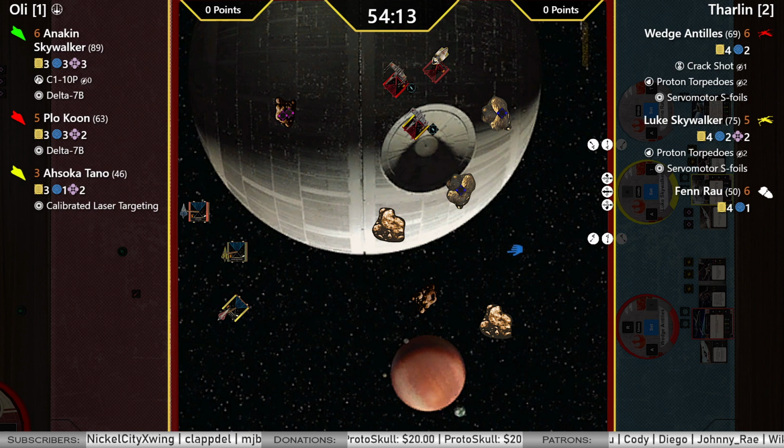Yeah, that chopper make things problematic. These proton torpedo T-65s. Now the nice thing is, Luke and Wedge are coming in with target locks on rocks. Anakin moves first, so if Anakin moved up and jammed Wedge, Wedge would break the lock on the rock, and then could still take that action and conceivably get another one from Fenn Rau.